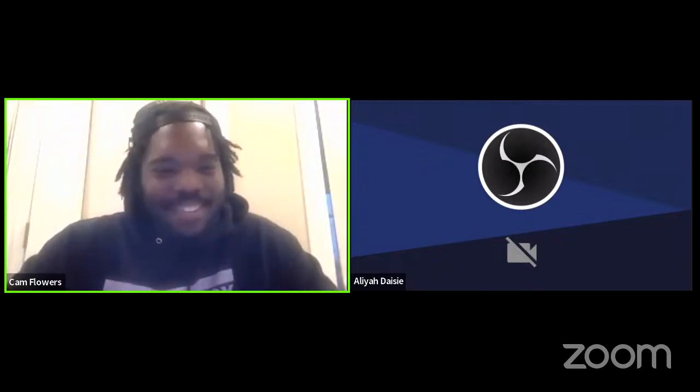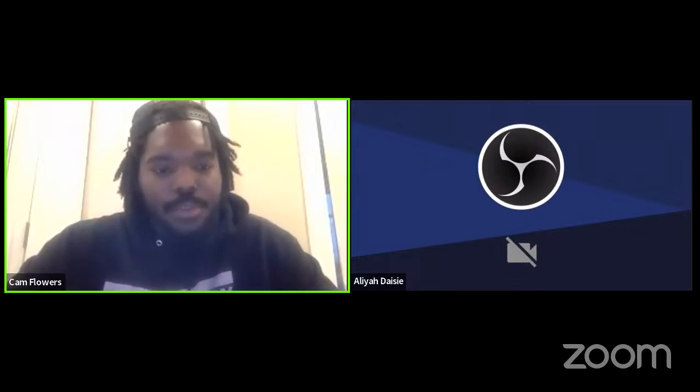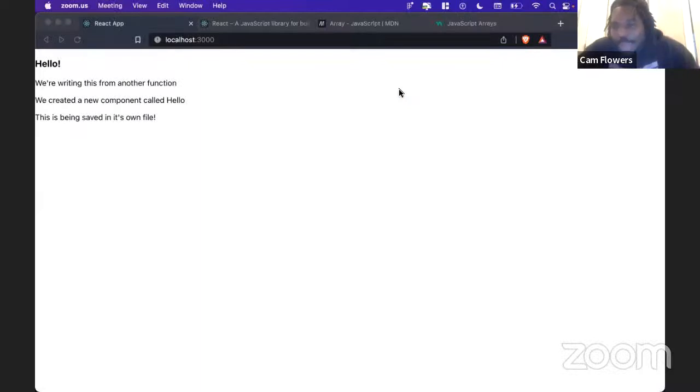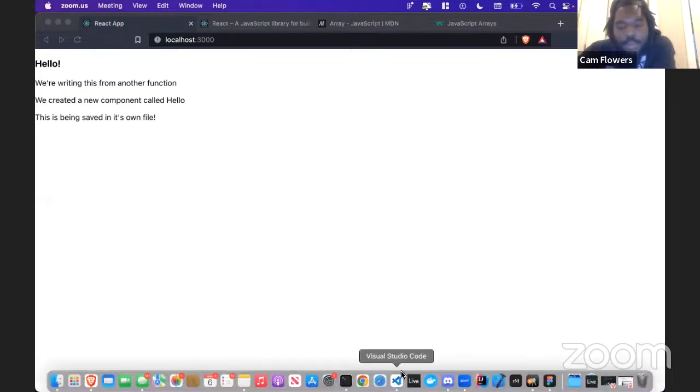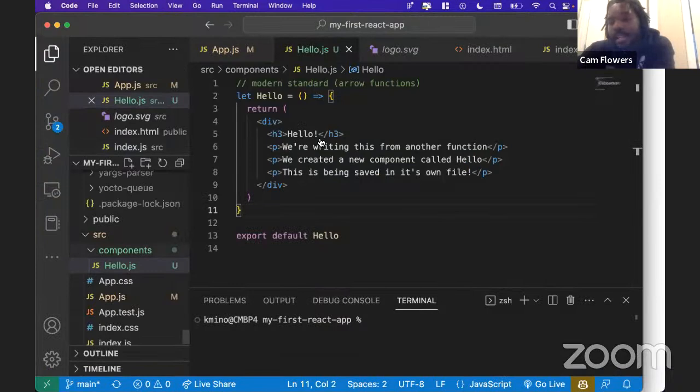And to get into that, I will start by sharing my screen and just pulling up the last application we worked on and just do a little code review real quick. So don't mind me as I look for that on the Zoom. So this is our nice little application. It was a pretty simple flip of the default React, create React app template. We started off creating a new project. That project I have here in VS Code. And all we did was make some modifications to the app.js, right?